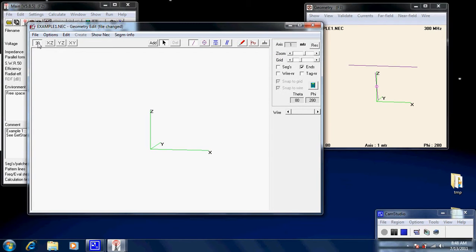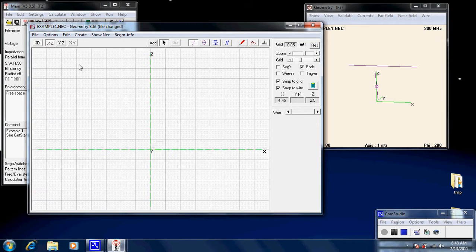Now you can have a 3D view where you can rotate things around. You can look at just the X and the Z axes, so you can see the X and the Z. The Y is there, but it's pointing straight at you, so you can't see it. You can look at Y and Z, so you can see Y and Z, or you can look at X and Y. You can see X and you can see Y, and Z is poking straight at you. So this is almost like you're looking from above.